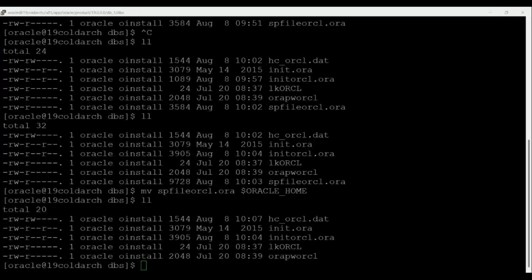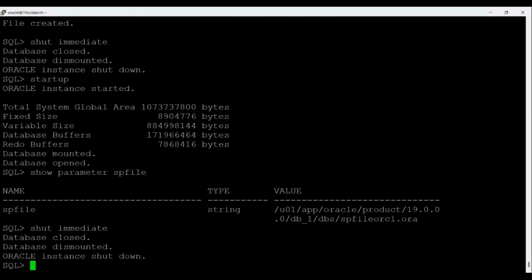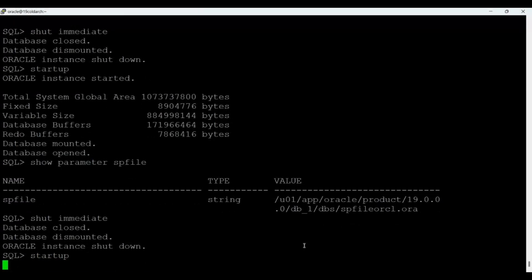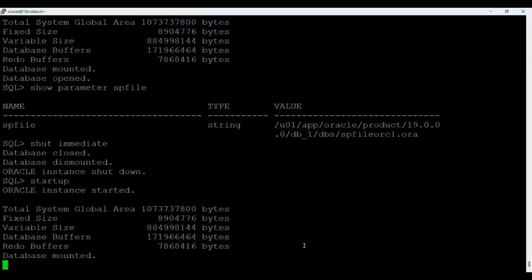Now go back to my startup screen, and now I'm starting the database. Now this time we didn't give the pfile name and location, so how will it start, guys?